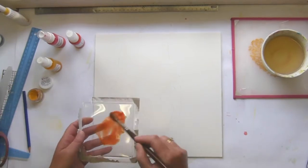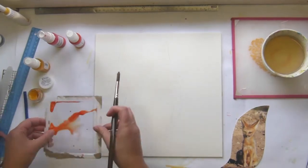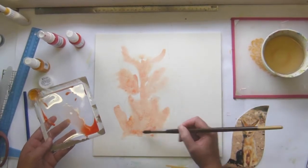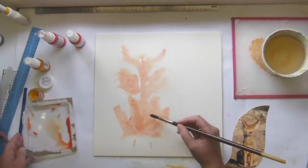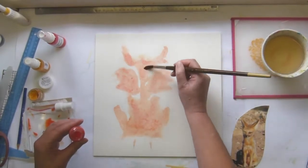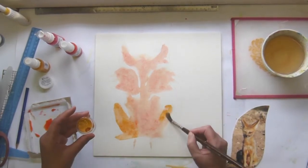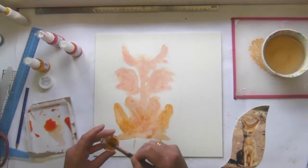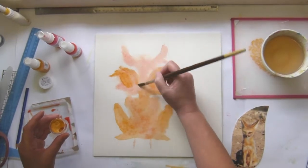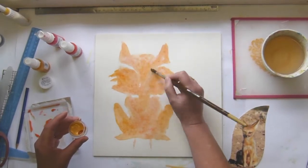I'm just mixing some of the Shimmers products that we got in the color add-on. What was quite nice this month is that Kimberly included watercolor paper with the color add-on — it's a Prima watercolor paper and they come in 12 by 12 blocks. They are glued on two sides which makes it a little difficult to separate, and it gets a bit rough around the edges, but it's all just practice. I'm doing very basic watercoloring, just plopping on color and trying to get that golden color of my little fox. I realized that yellow Shimmers is gorgeous — it's actually really shimmery, almost gold, and when it dries it has a beautiful shine to it.